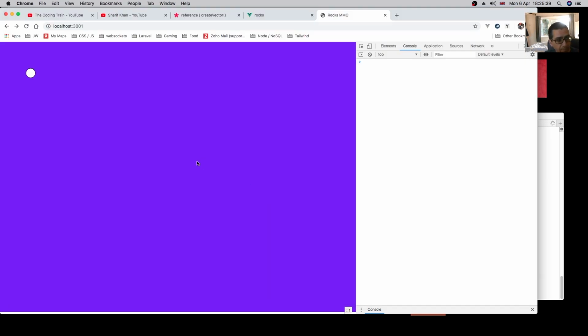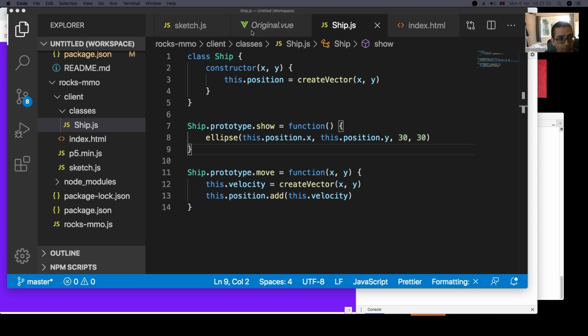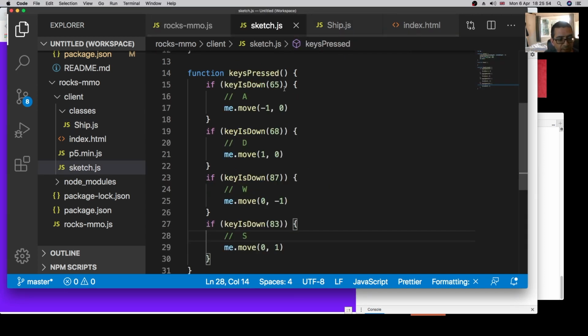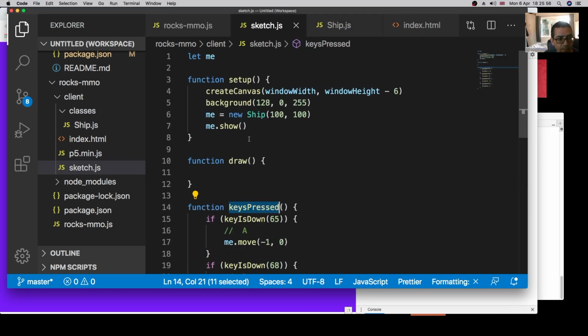Now nothing's happening at the minute, but if I press my keys, still nothing's happening. And that's because we haven't yet introduced key pressed into any of the rest of the code. We've declared it as a function, but it's not called anywhere. It's just sat there waiting to be called, but we never call it.